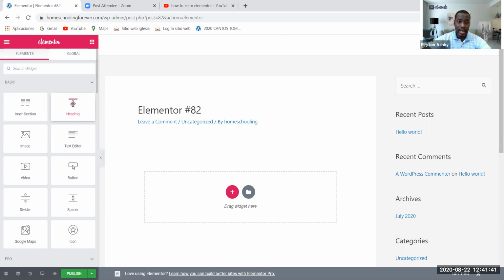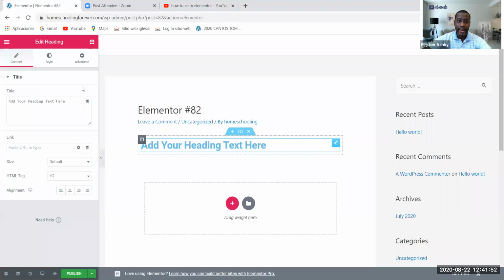Just let's say I want a heading. I'm just going to go ahead and drag that here. It says drag widget here, so that's exactly what I'm doing. I drag that heading, and then I see it changed. It's no longer what it used to be before. And it says add your heading text here.